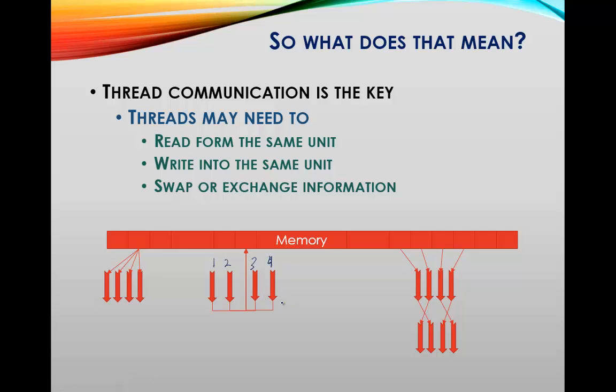So there may be a case where thread number 4 is the first one to write, and thread number 1 is the last one to write. So they basically overwrite the functionality of your application. And the third case is going to be a combination. Essentially, threads may read data, and then at some point they may need to exchange and swap their information with each other. If this is the case, you have to be extra careful about how this data swap and exchange is going to take place to preserve your computation.